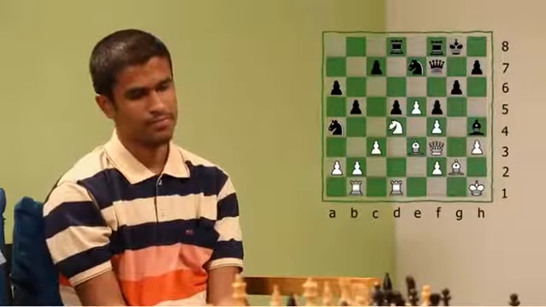Bishop g2, knight e7, and the drawback of knight e7, knight d4, queen f7. Now white has a very powerful move here. Can you find it? Also, you can use prophylaxis. He wants to play c5. Yes, Arvind? Queen e2. Very good. Queen e2. The bishop is basically stuck on h4.